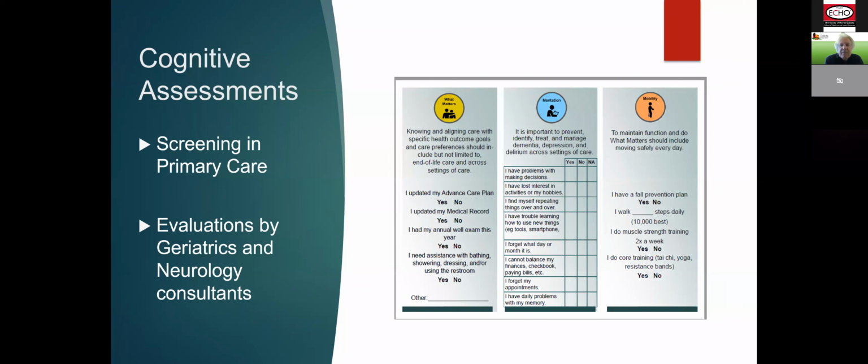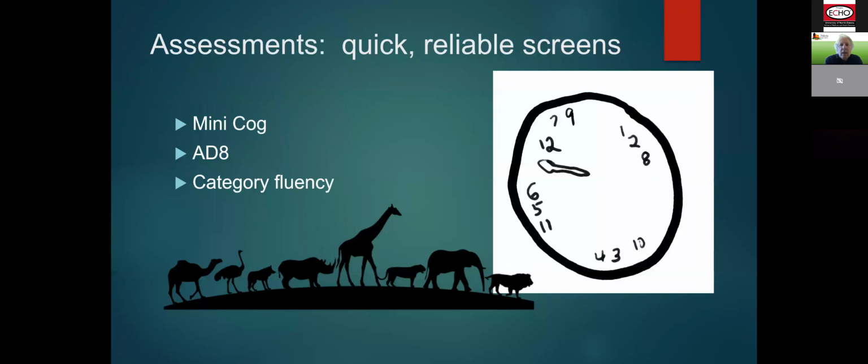Next slide, please. Yeah, so I did put the clock in here. This is not her clock. This is just kind of what I was saying, that she grouped the numbers in quadrants like that. So yeah, I did get the slide slipped in here. And so that's an example of an abnormal clock draw.